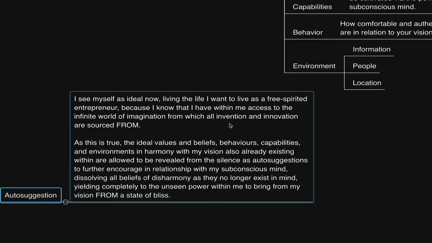So let's actually conclude today's conversation with an autosuggestion as an example. Now, you can keep this general if you'd like, or currently don't believe that you can receive the true and accurate suggestions within via your intuition. Know that this outer world is made up of beliefs which were first sourced from within anyways. So it's up to you to do whatever you believe is helpful, and at a certain point, a shift occurs naturally where you acknowledge that the inner is the source and reality, and you'll discover them with intuition.